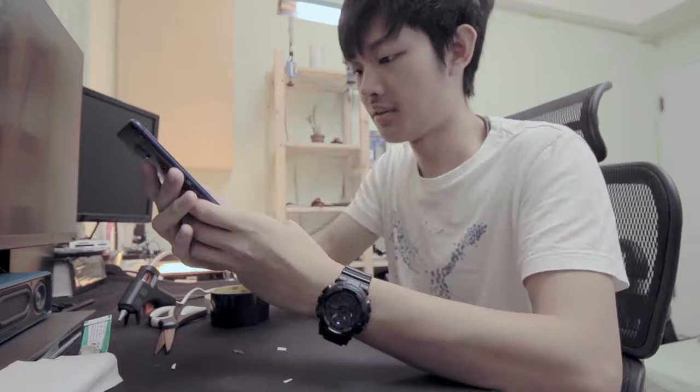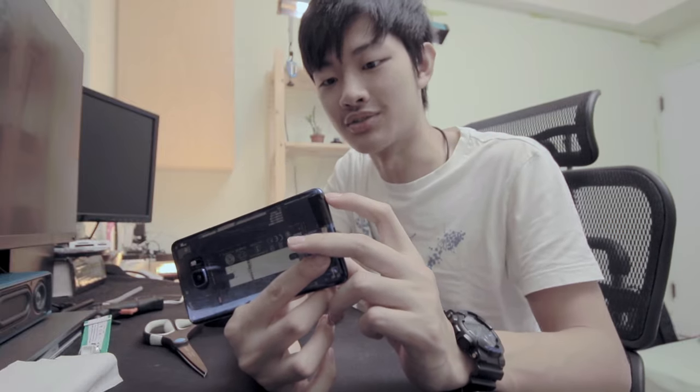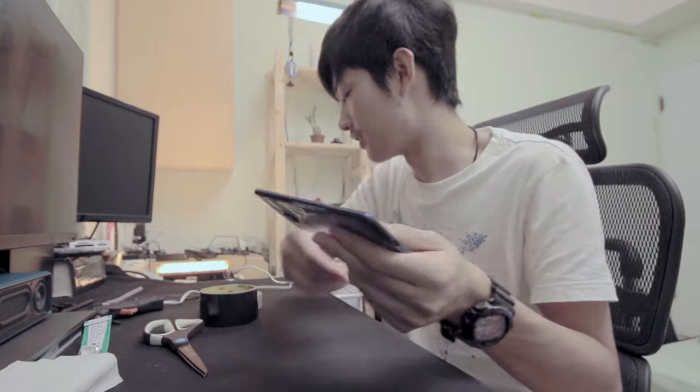Not that bad. Not that bad, but we blocked too much volume. So let's try out some thinner layer, like sticky tape.